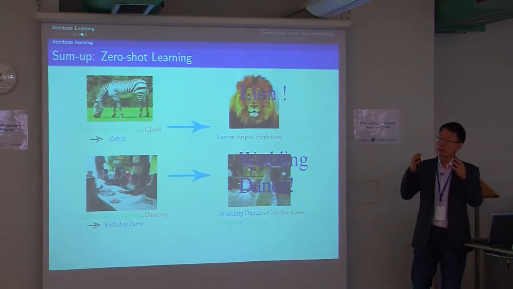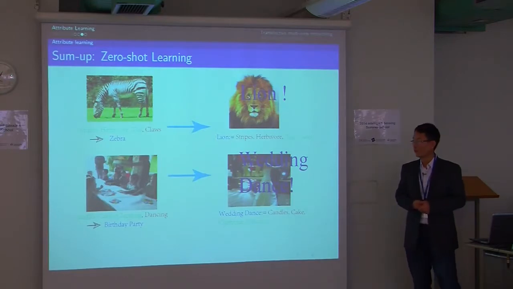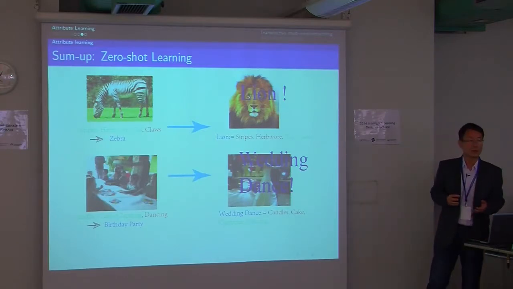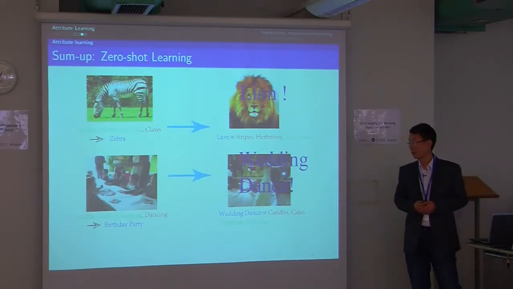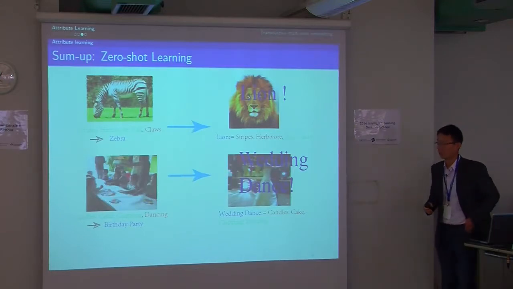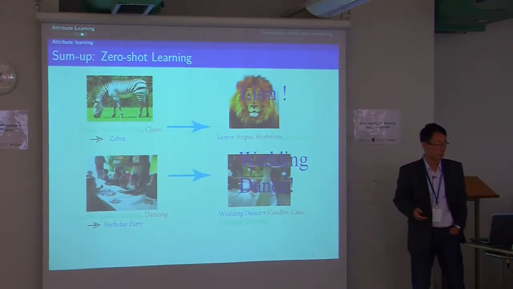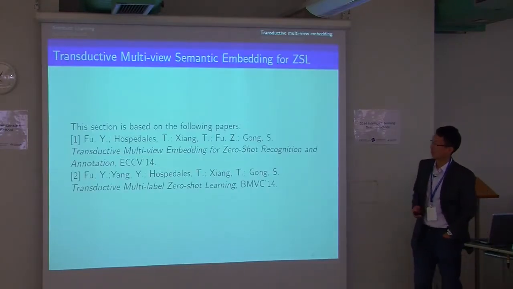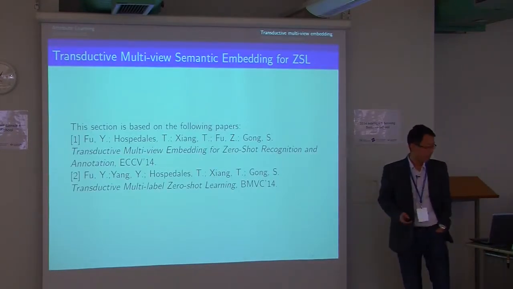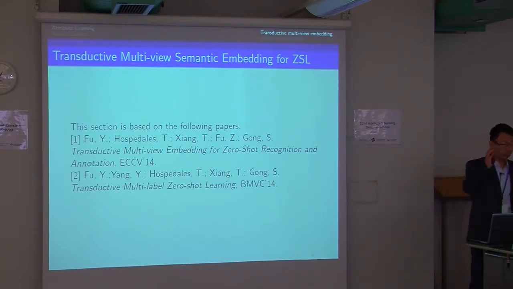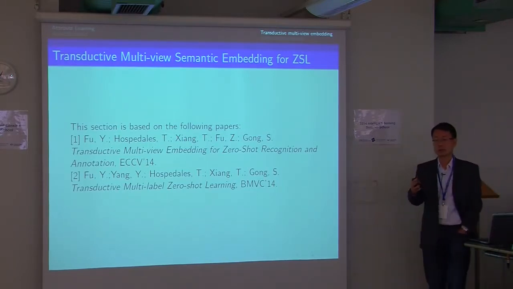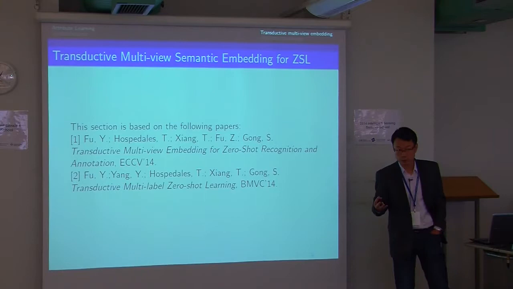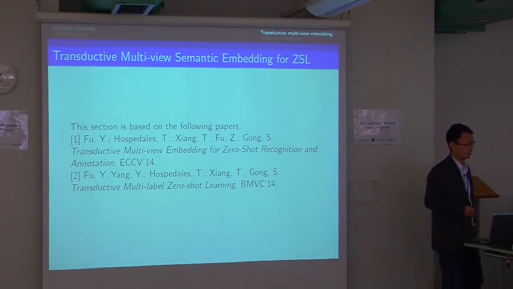As I said, this appeared about 5 years ago, and it became very popular in the past 3 or 4 years. It's a very hot topic in computer vision. And there are some further papers. Okay, so this is the first part. I hope you have some idea of how people can do zero-shot learning based on attributes. What is the basic idea behind it?